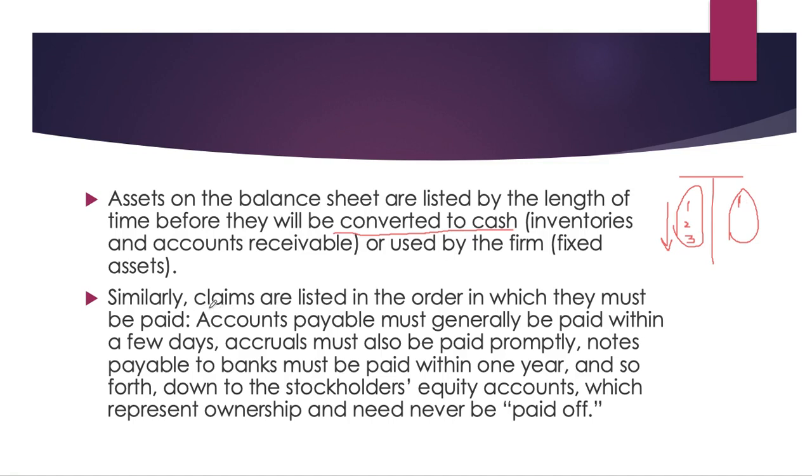So similarly, the same logic, claims are listed in the order in which they must be paid. Accounts payable usually must be paid within a few days time. Accruals again also very short term. Then you continue with listing longer and longer term claims on your assets. And of course, at the bottom of the liability side, we have the equity, which actually never needs to be paid off, right? That's the capital. We don't need to pay it to the equity owners.